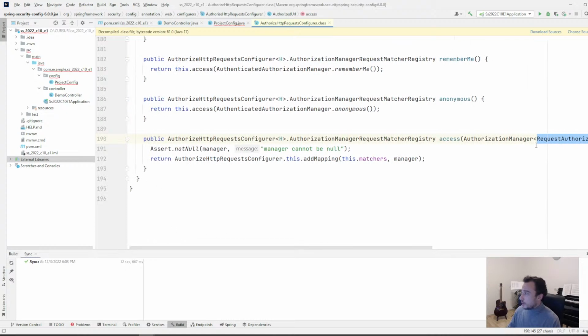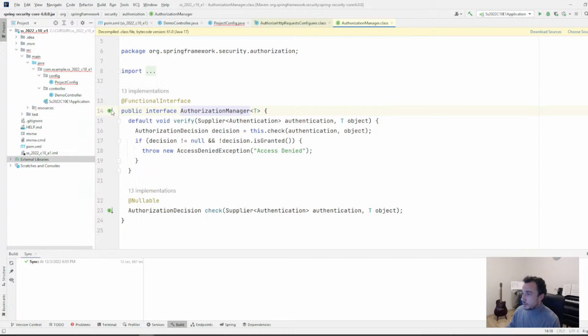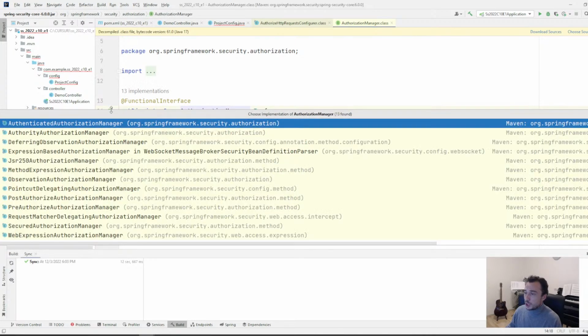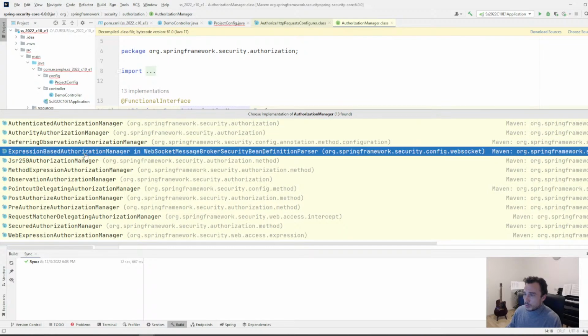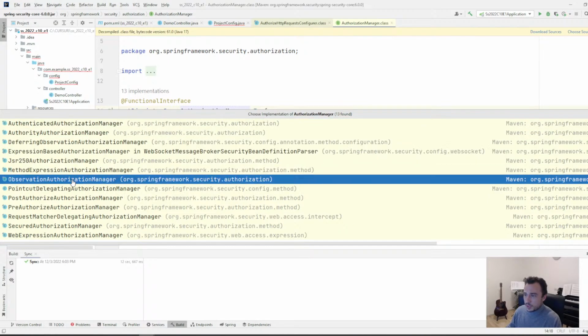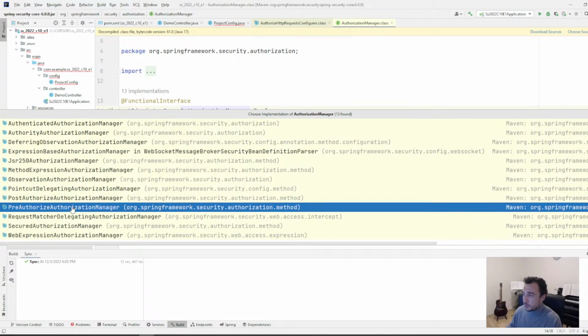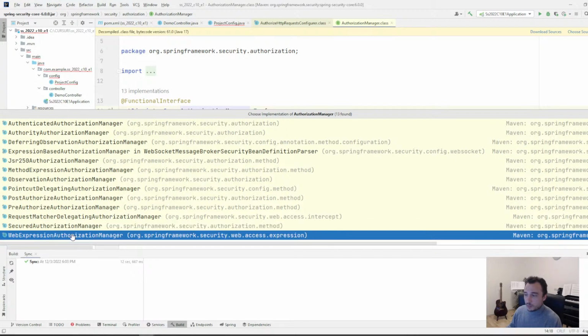So you can see that some implementations have been provided. I didn't use all of this until now, so I'm not sure what all these implementations do, because it's only been a few days since this was officially released, so I haven't tried them all.